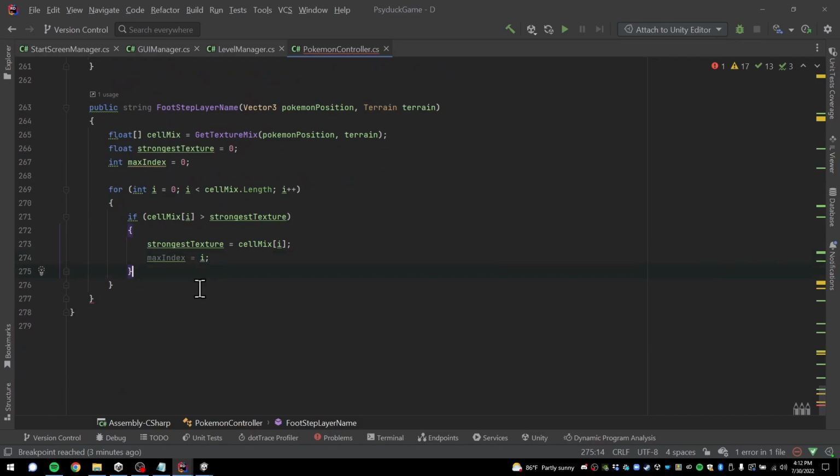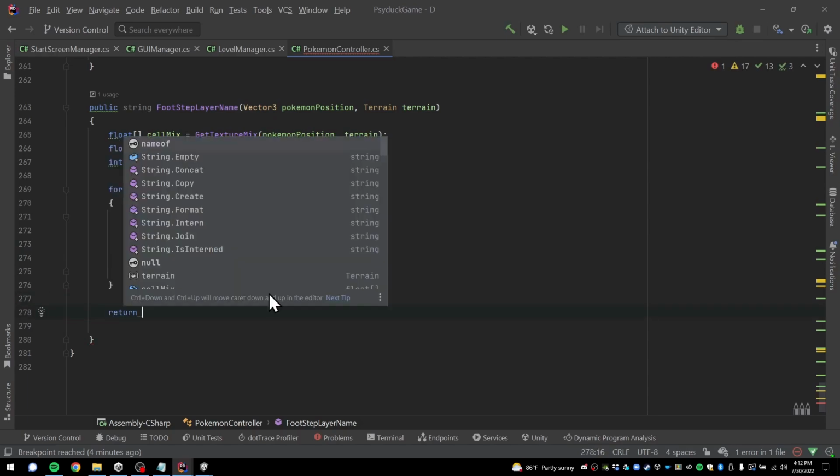Okay, so I hope this kind of makes sense. If you program games, you do this type of stuff so often. It's just a quick bit of code to figure out what the highest value is within an array, really. So we're just going through the entire array and seeing which is the highest value. If we found the highest value, we save the index that corresponds to it, and we use strongest texture to just increase the values that we find every time we pass them. Anyways, we're ready to return our string here, I think.